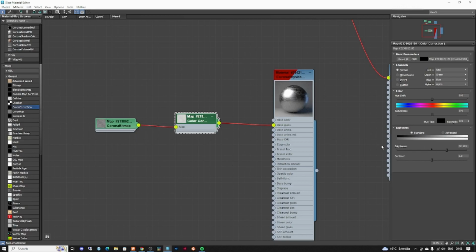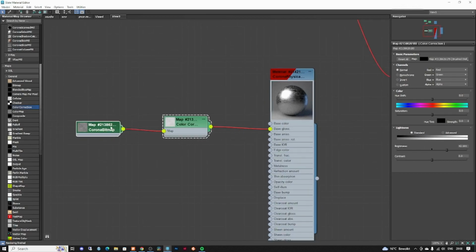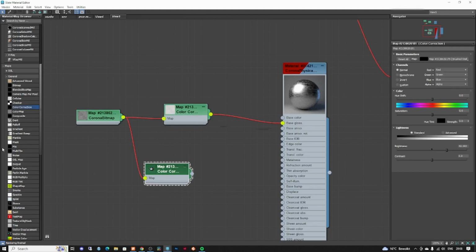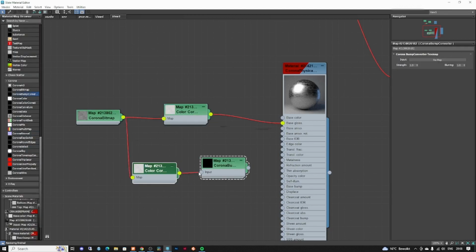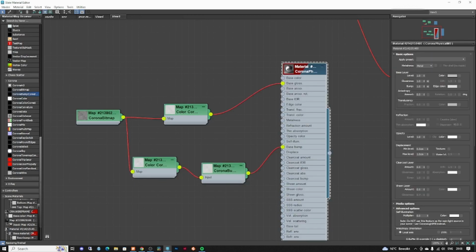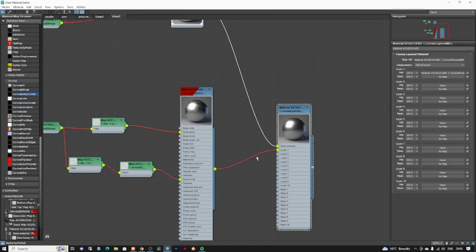and I'm gonna add a little bit of brightness so I can see my metal better. And I'm also going to add this in the base map. So I'm just gonna drag this here, and here I'm gonna add Corona bump converter, and I'm gonna plug in my color, and in that moment I'm getting a little bit of bump on this material. Okay, this is looking good. I'm gonna add this in here, and in the moment that I did that, my material is already changing.